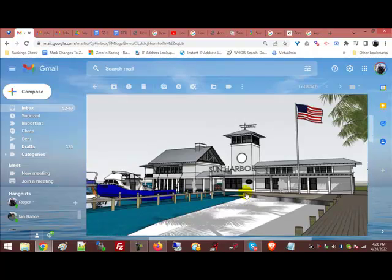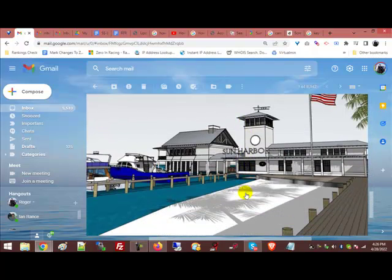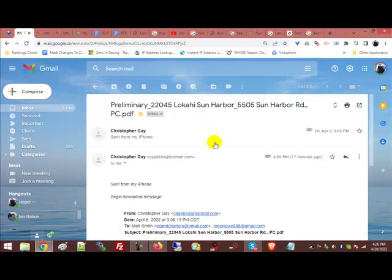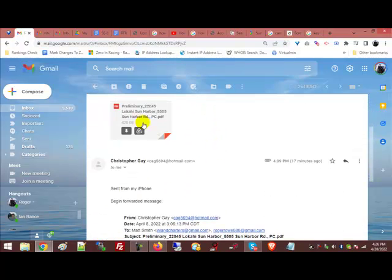Okay, I think this is the same picture. It is. This tower is a no-go. He did tell me that since this has been done, they have figured out the engineering was going to be too expensive to add this, so the tower will not exist. So let's see what else I have over here.